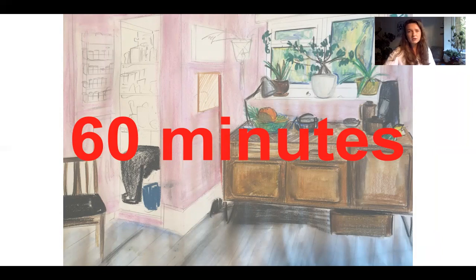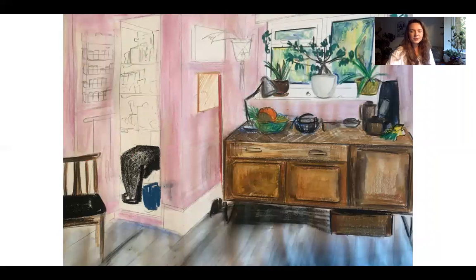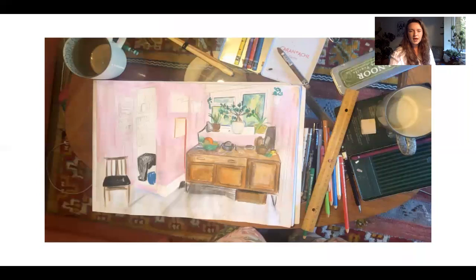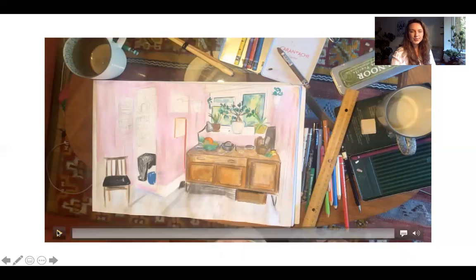Still quite a way to go, but I think I've got most of the kind of structure in there, most of the colours in there, and I'm going to work on the details next. Okay, so there you go, you can see it, finished, 60-minute drawing, but there's still a few empty white spaces. So we're going to finish it off. Okay, final video. I wish the first video was the right way around as well. Okay, so here we go.